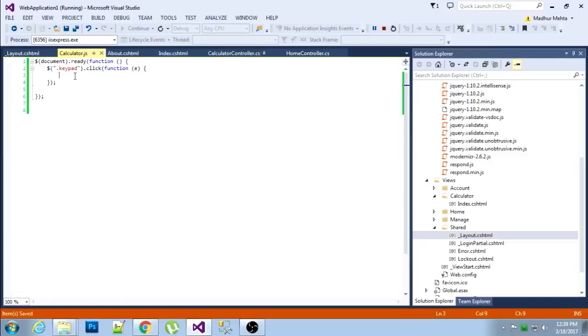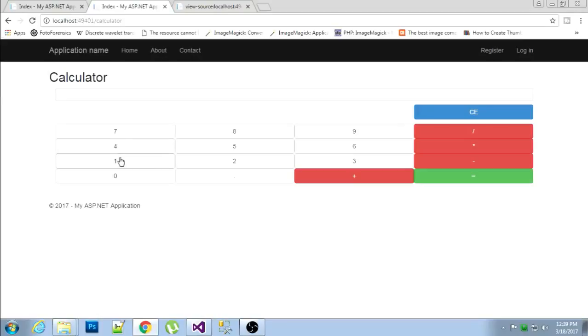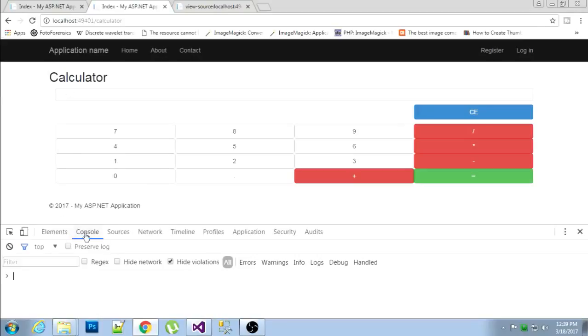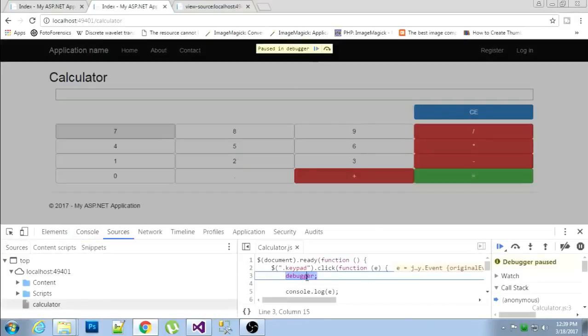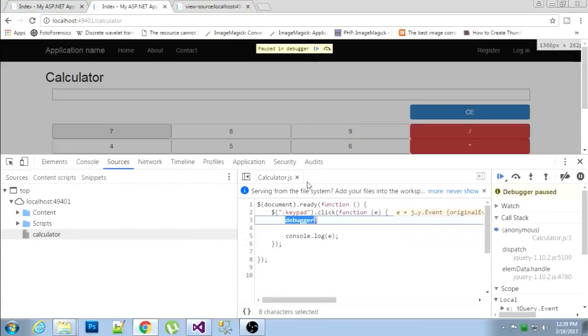It will capture all the information related to the event. What you can do is just add a debugger here. You can also console.log this to see what comes into it whenever a click event is performed. You can use this function to log it to your console. So let's see it once again. What I mean by console is this inspect element console. Since I added debugger, whenever you add debugger into jQuery and open your debugging tools, the execution pauses at that point, like when you add a breakpoint in .NET. So we are here, this is the element, it has received something.